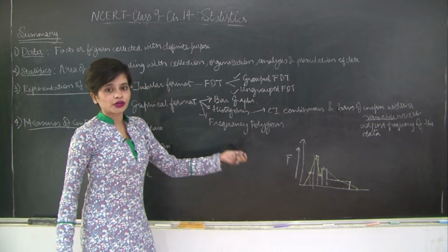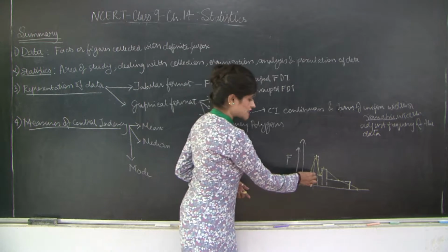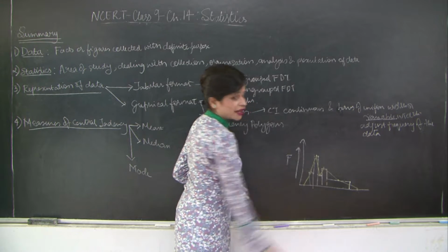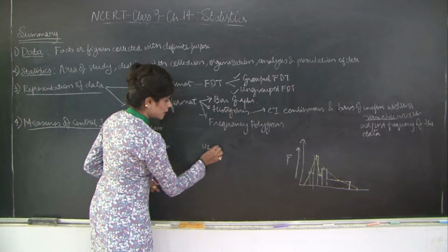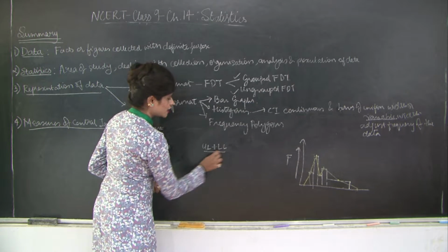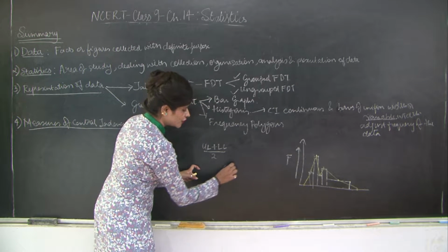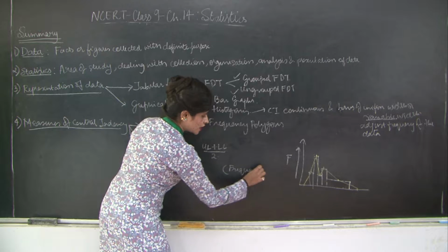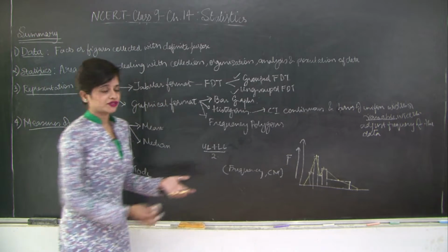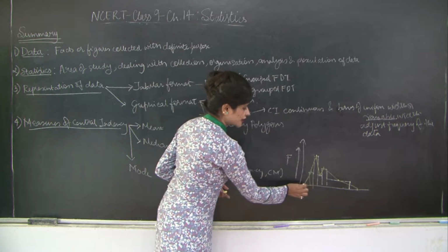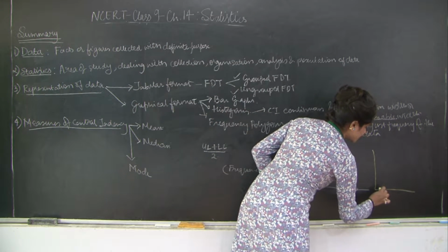The other method to draw a frequency polygon is to use the class intervals, wherein we would need the class marks. The class mark is nothing but the midpoint of each class. And how can this be found out? Using the formula: upper limit of a class interval plus lower limit of the class interval, divided by 2. This will give you the class mark. Then you are going to take the coordinate of frequency and class mark of that particular class, and you are going to plot it on the graph sheet. So you will not get these histograms, you will just get these coordinates, and you can draw your frequency polygon. So you will directly start to plot.